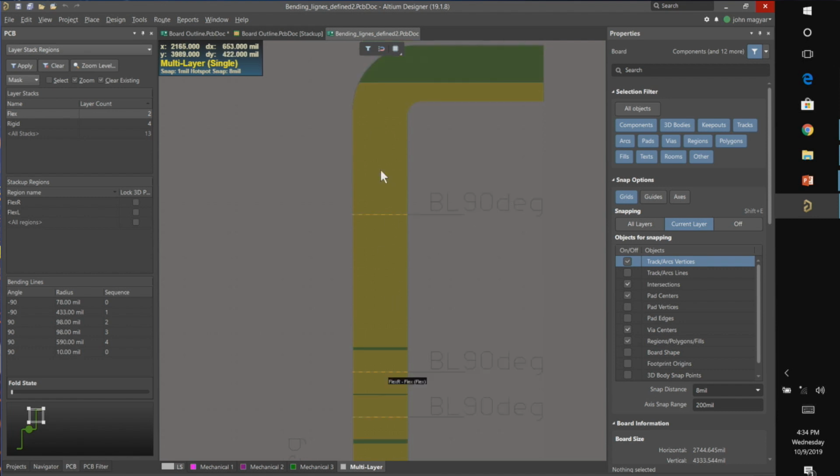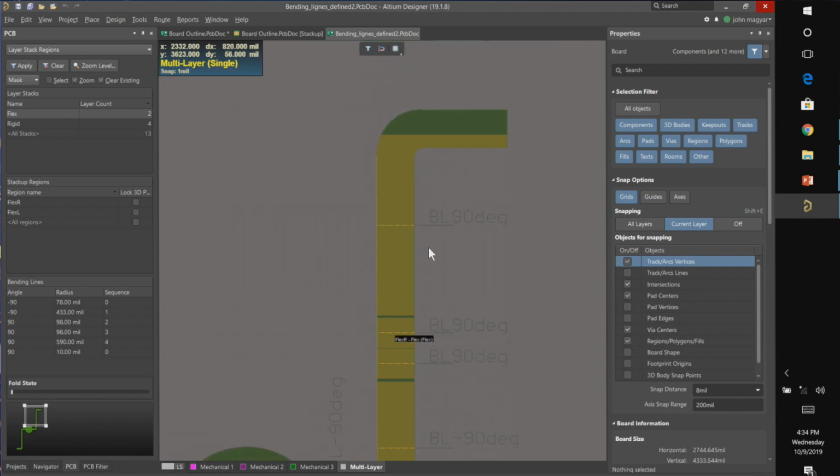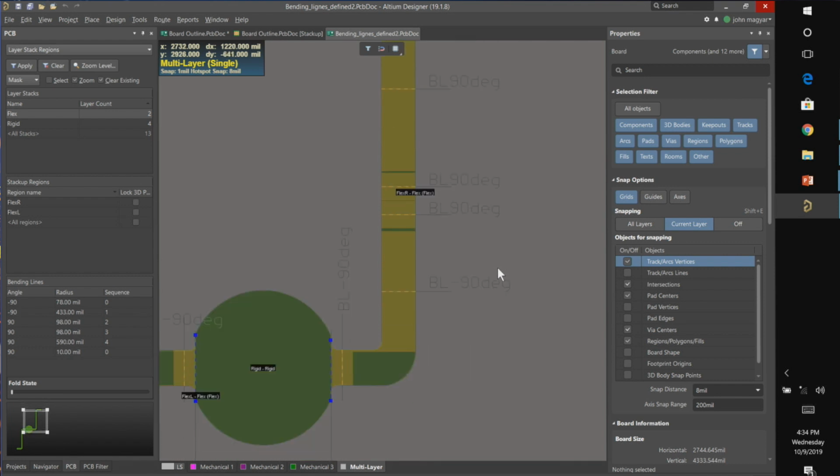And you'll see some of this in yellow indicating the actual bending radius. And the bending radius is defined over here. So for each one of these, as soon as I click, you give it an angle. It's either, in this case, plus 90 or minus 90, that determines the direction that it will flex in. And then you provide a bending radius.